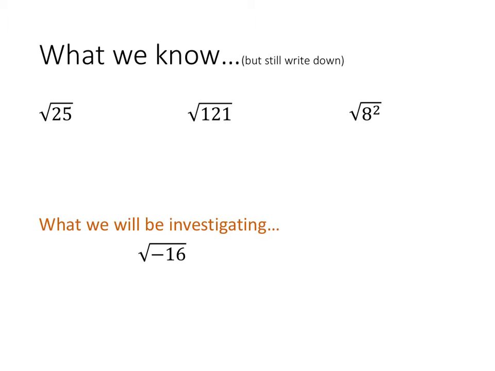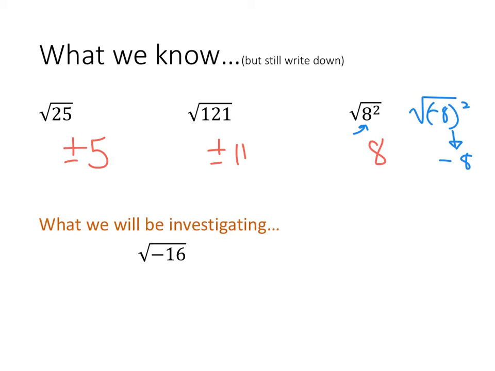One of the first things that we know is that we still have this understanding of what square roots are. What we've been learning over the last few lessons is that the square root of 25 is not only 5, but plus or minus 5. We can look at the square root of 121 as plus or minus 11. And then the square root of 8 squared, we looked at that before, is that square roots and squares will cancel each other out, and so this will just give us 8. Notice that this is not positive 8 and negative 8. It's only positive 8 because of this base number right here. So if it was the square root of negative 8 in parentheses squared, then my answer would be negative 8.